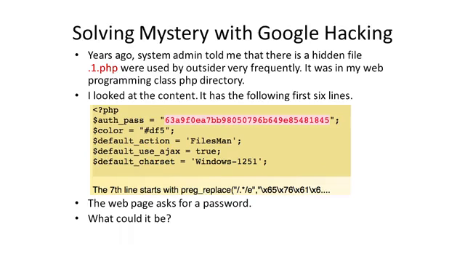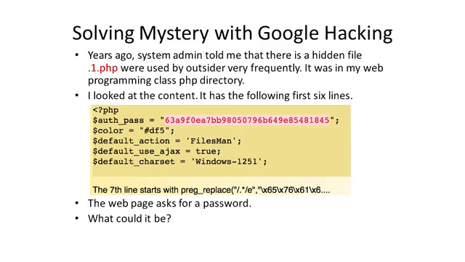In this lesson, we solve a mystery by using Google hacking techniques and show how to bootstrap and bring a more sophisticated hacking Trojan into the victim machine. Years ago, our system administrator came to my office and said there's a hidden file, .1.php, that was used by an outsider on your server very frequently.